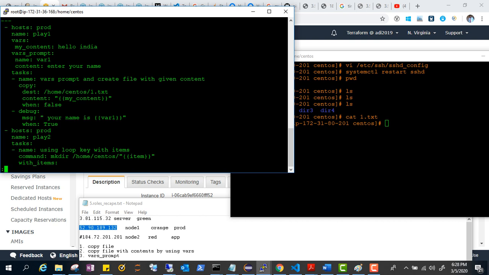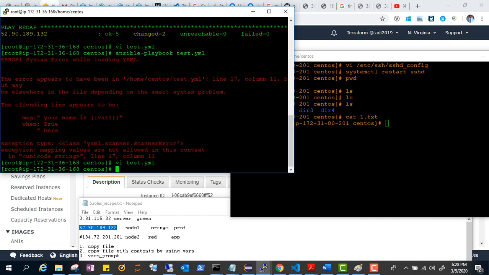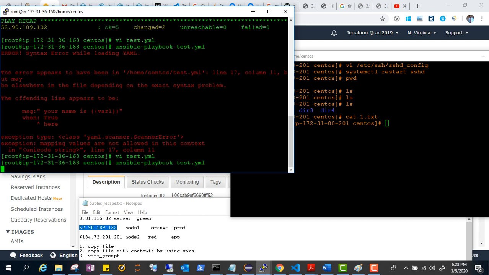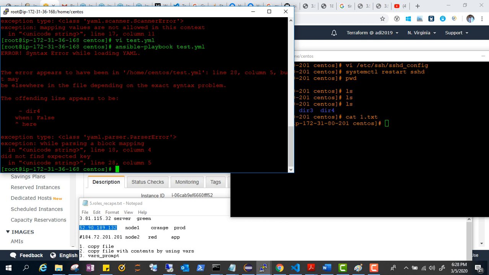Skip. Quit. Yep. Okay. Now another thing, directory for when, indentation.